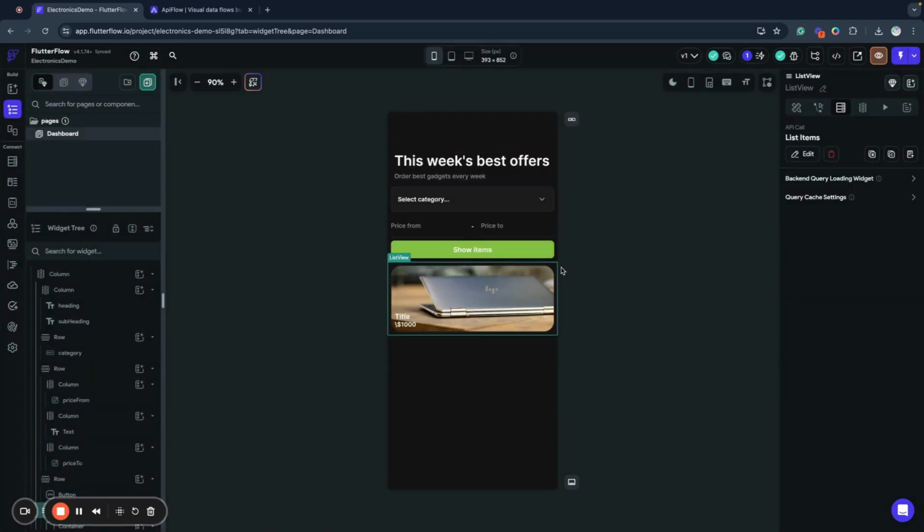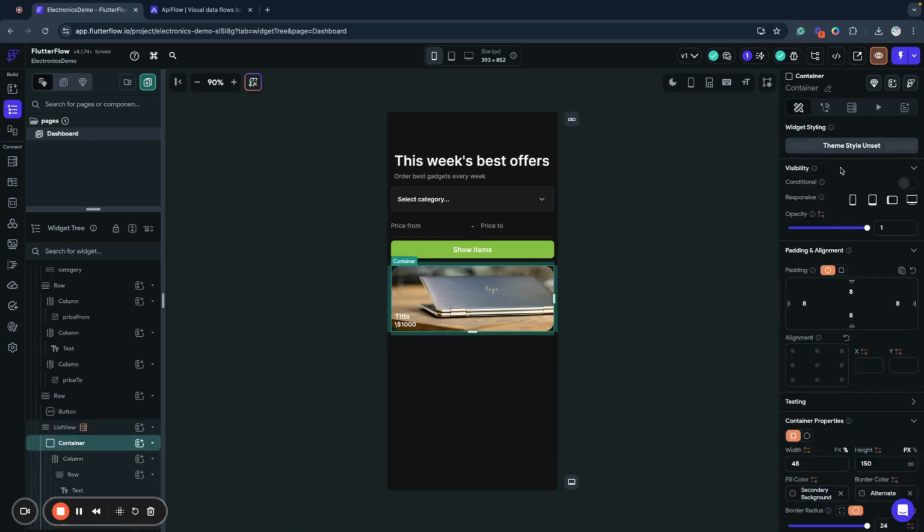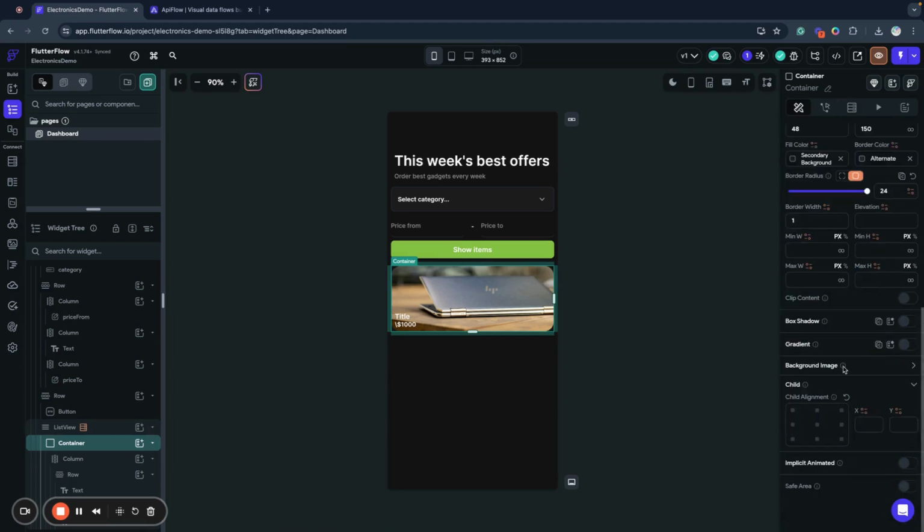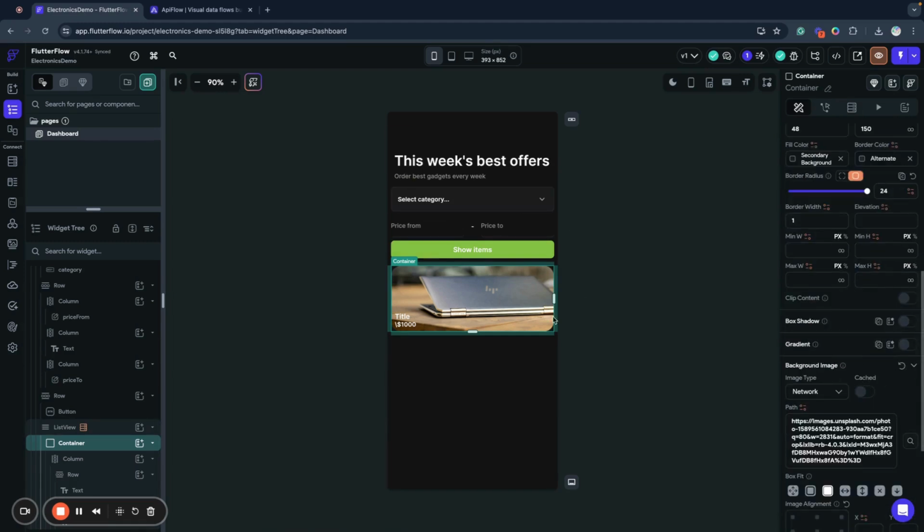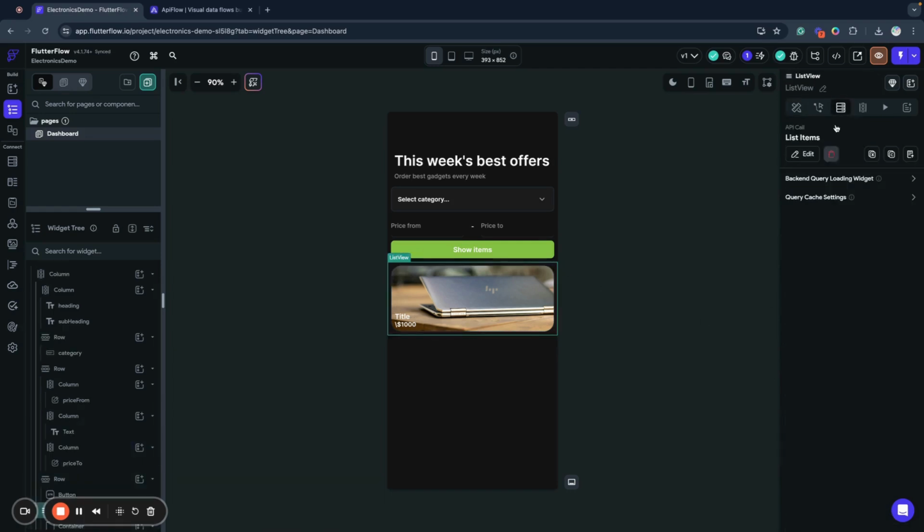What this will do is allow me to query my database through an API call, to the API flow, and receive data in my application. Now we will bind the properties for this little tile, for this list view.